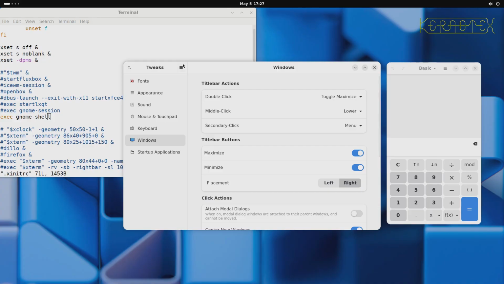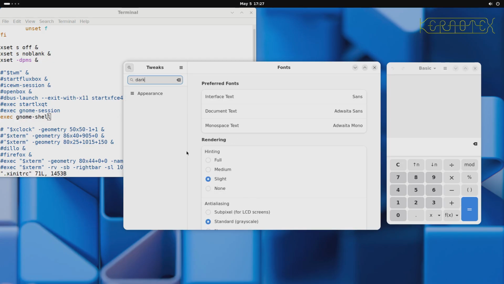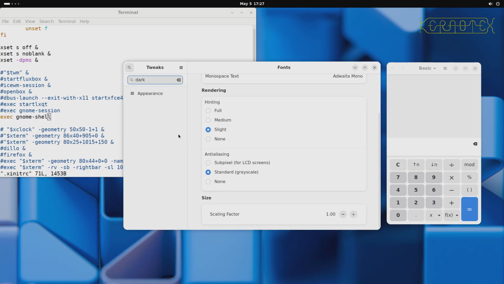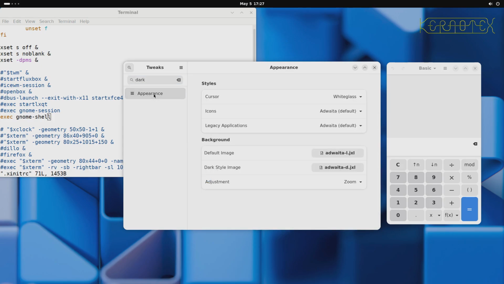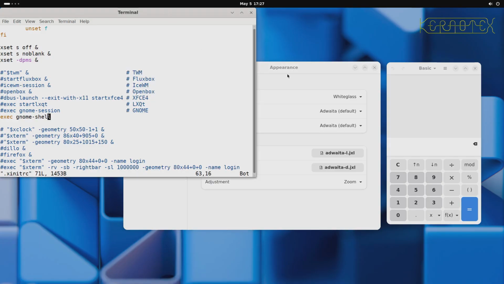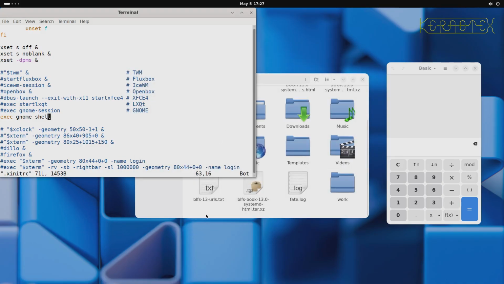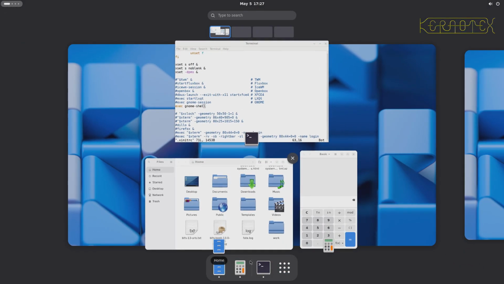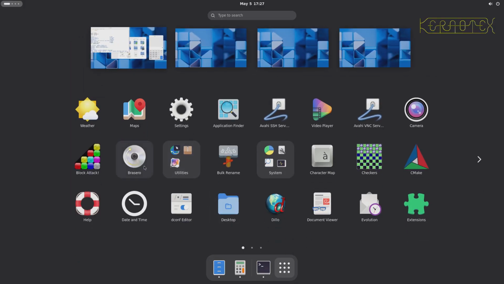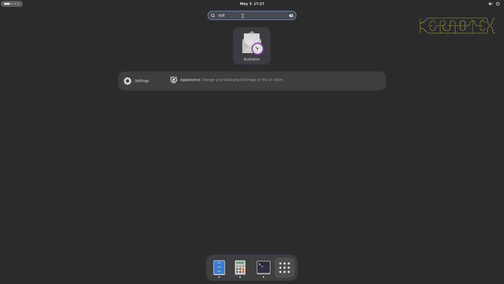So there doesn't seem to be a dark option. Okay. And I don't know what that setting did. Else it is under settings, so that didn't work.